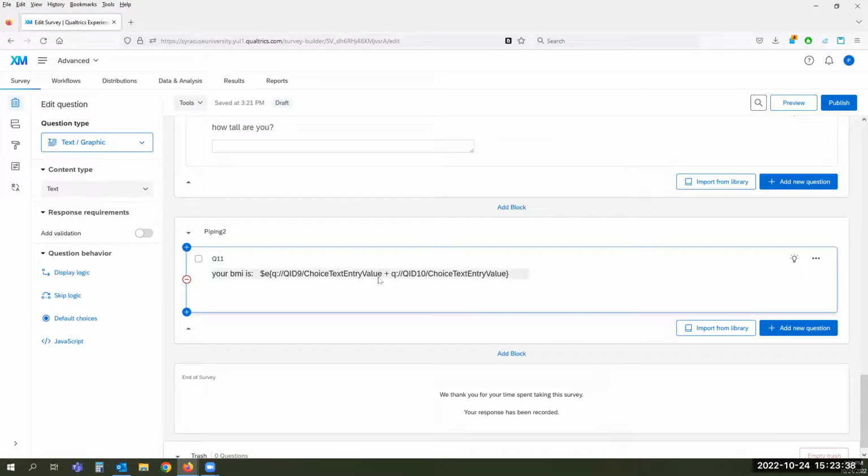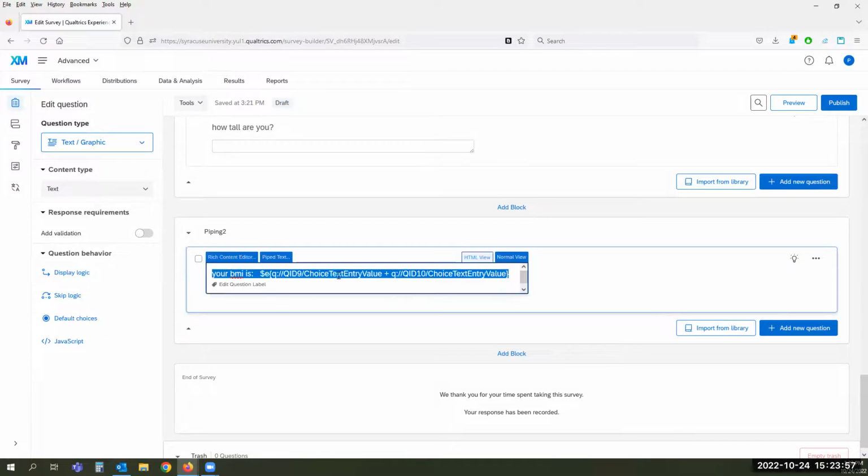Thing is, you do it just like this, even when it's an embedded data field in the survey flow. The other thing is you can do something like this, even in any of the kind of logic or validation that you might want to do.